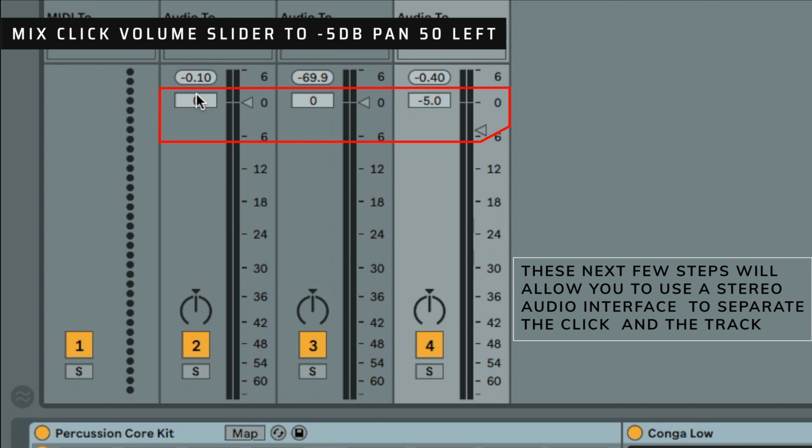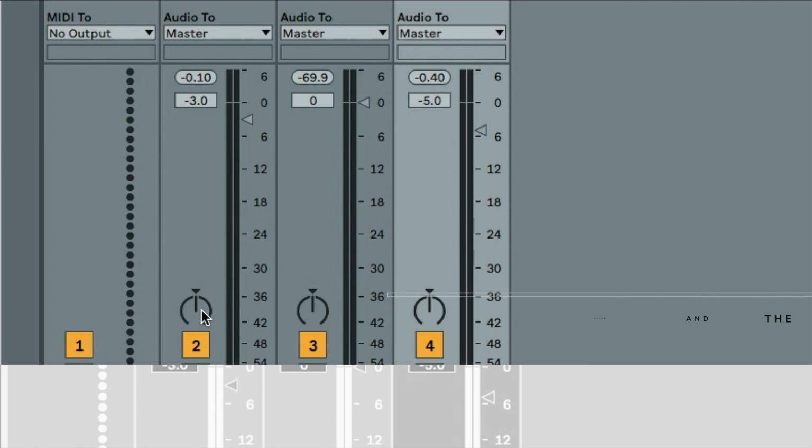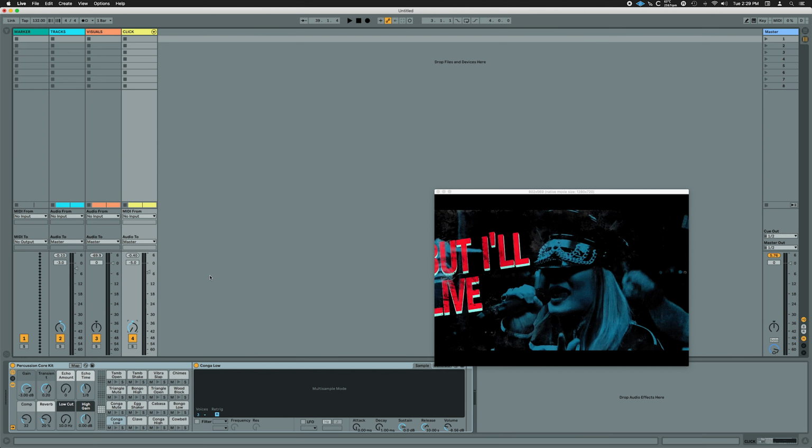These next few steps allow us to create a file in which we'll be able to separate the click and the tracks from each other. This allows us to keep the SPD SX as the standalone player without needing an external mixer to play the click back for other band members. The SPD SX comes with a click feature built in, but I think this is a much tighter way on a track-per-track building a set basis. Hit spacebar to play and check that the tracks are coming out the right and the click is going to the left.